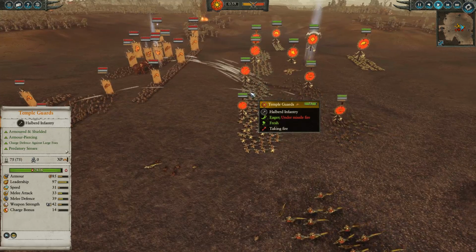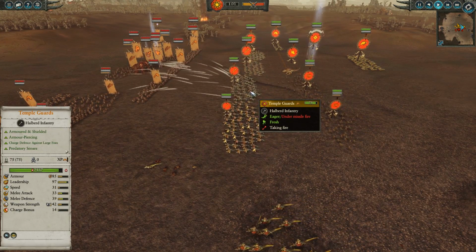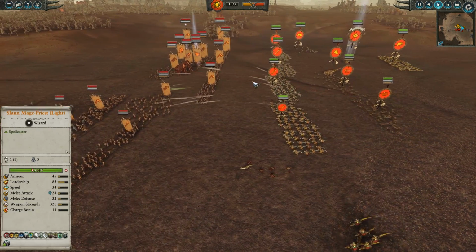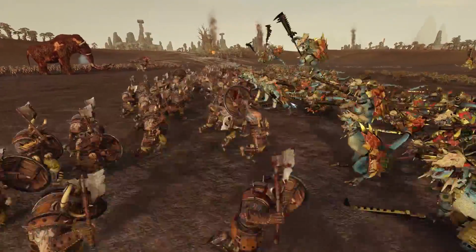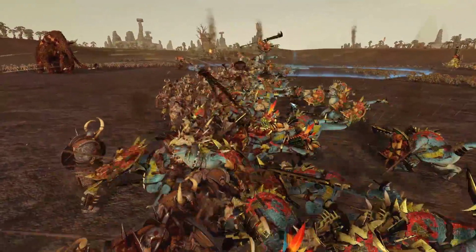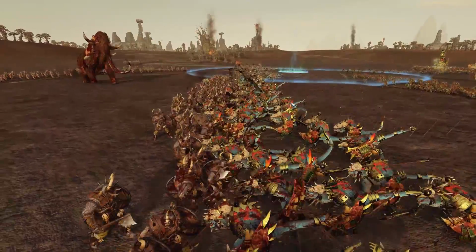Now, King of the Dead does have the advantage as it pertains to missile units, so I basically have to march in here, taking a little bit of fire from the Javelins, but it's not going to be terrible. And the Temple Guard are going to be charging in here, and this is going to be a pretty good engagement with them. They have really good armor piercing, a hybrid kind of great weapon / halberd unit. These guys are going to be beast mode.